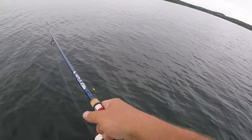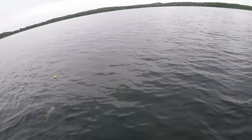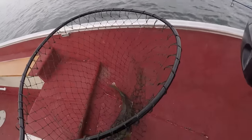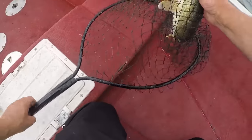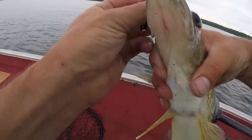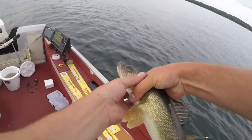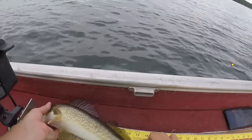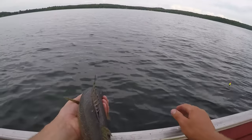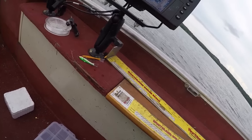What do we got here? Oh, that's a walleye. That's a little bit bigger walleye. See him down there? Yeah, let's get the net on him. That's a bigger walleye. Oh, yeah. That was instant, too. I don't know how big this guy is. What do you think he is? 17 and a half, maybe? Got that jig right in the tip of the nose. That one's 17 on the nose. Gosh, what a good eating fish. And right as I threw it back in the water after that rock bass hit it. Isn't that crazy?